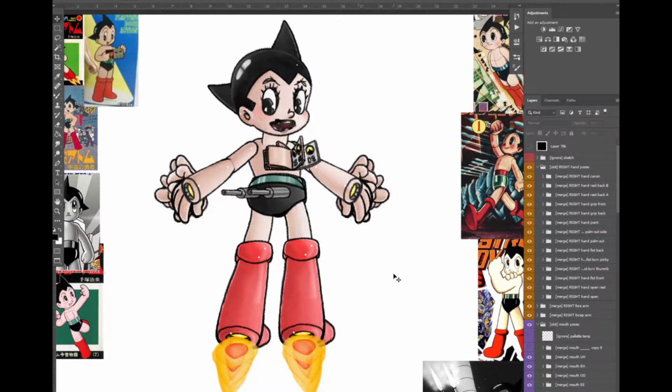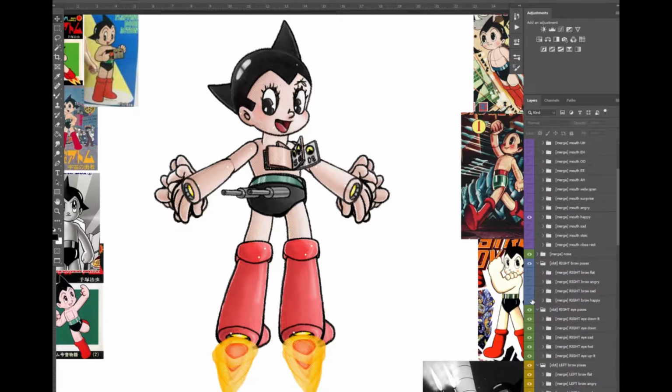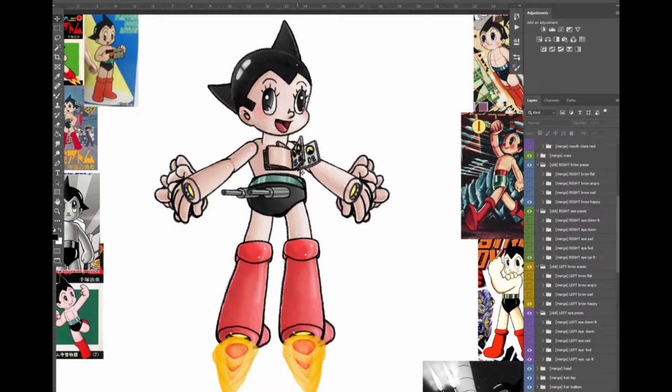Let's just kind of go down. Just kind of want to illustrate what he'll more or less look like without all the layers open. Just give him a mouth right here. Let's turn off all of these eyebrows. Give him one nice happy one there. Same with the eyeball. Here is the brow, and then the other eyeball. You see I have the eyeballs separate for each individual eye. So perhaps I would want them to be wall-eyed like that.